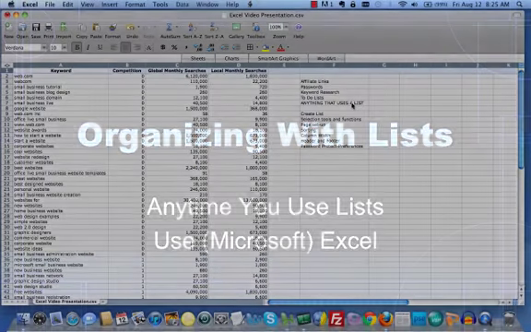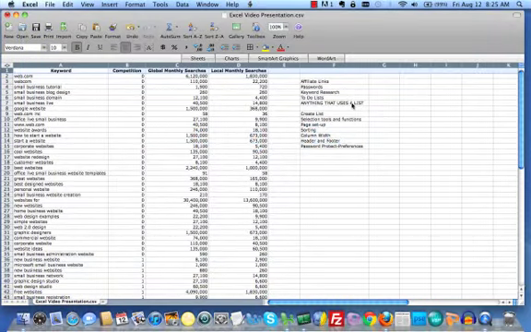When I'm doing research, anything that requires a list, so keyword research, creating a list of affiliates, passwords, to-dos, anything like that, I use Excel for all that stuff. Microsoft Excel, just because it enables you to sort alphabetically, by numbers, highest to lowest, whatever you want to sort with. And although Excel is pretty popular, a lot of people don't know there's a couple of really cool things that you can do with Excel.